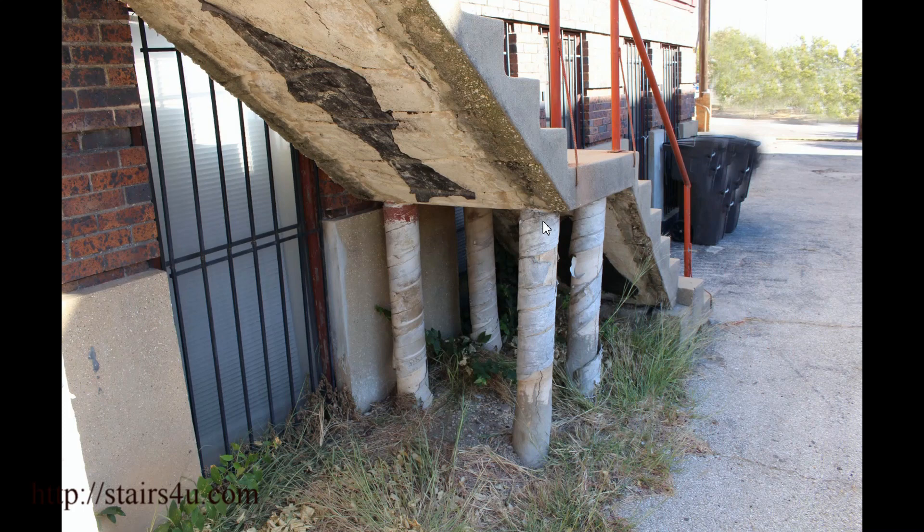The posts that are out of level — this could tell you that the stairway has shifted or moved, and that is not a good thing. The crack in the post is not a good sign either. This type of damage on the side — I really don't know what that's from. It could actually be from water or moisture working its way through the concrete or coming off the side of the concrete and slowly removing some of the concrete finish.